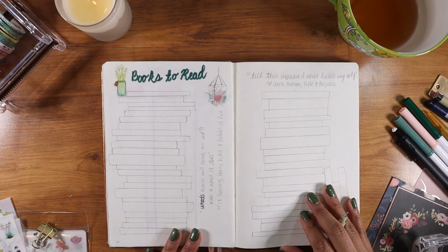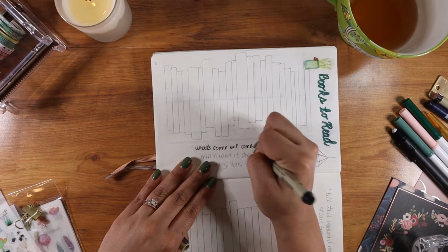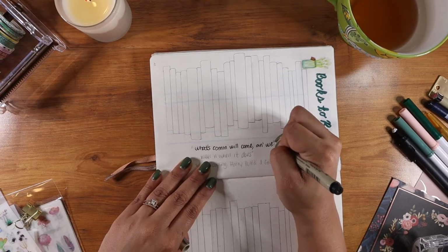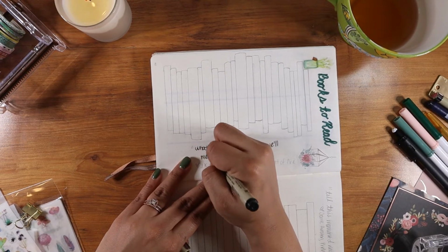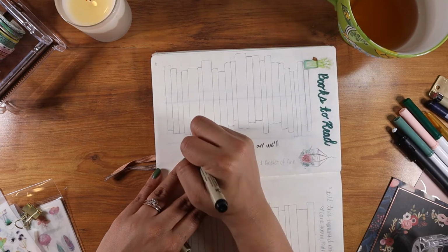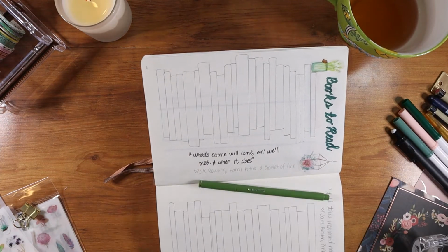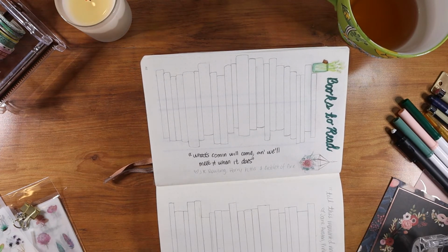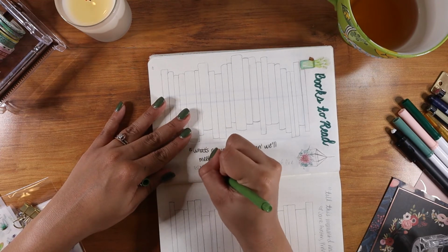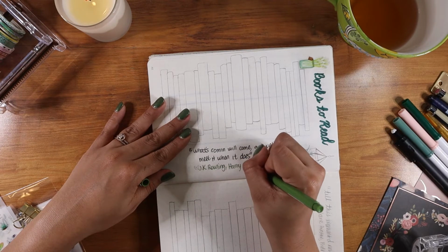But here I'm just writing out some quotes that I really liked. I wanted to put 2 quotes. This one comes from Harry Potter and the Goblet of Fire, to be specific. Hagrid said this. He said, "What's coming will come, and we'll meet it when it does." I thought it was a really great quote for this year. I really want to make this year all about facing some challenges and overcoming fears that I have. And so I thought this was a really great way to incorporate that as a little reminder to myself.